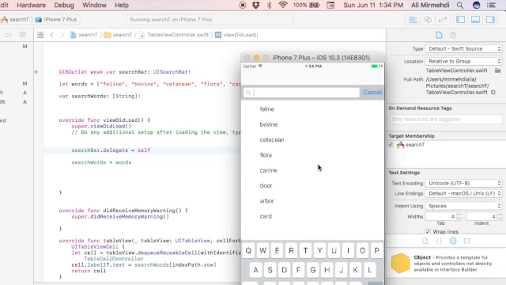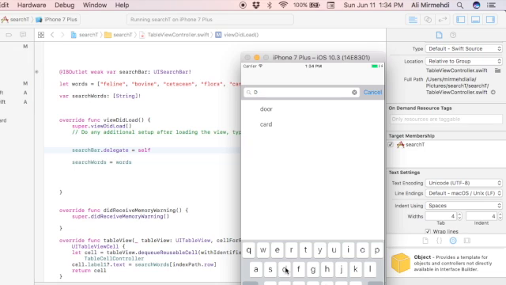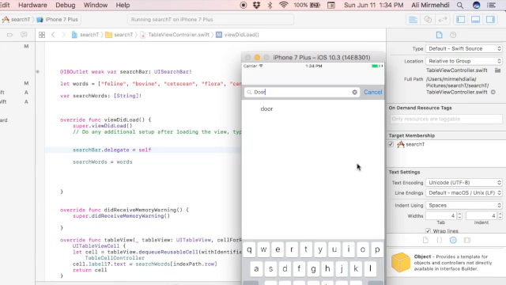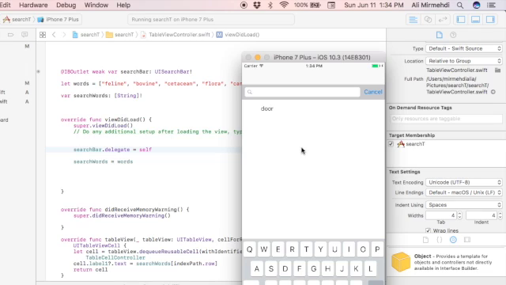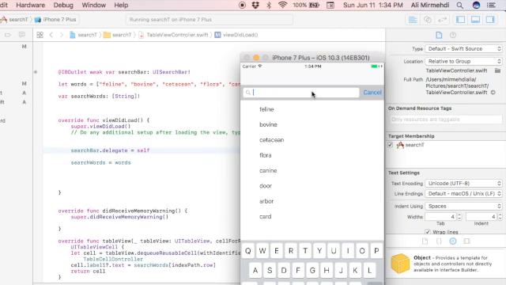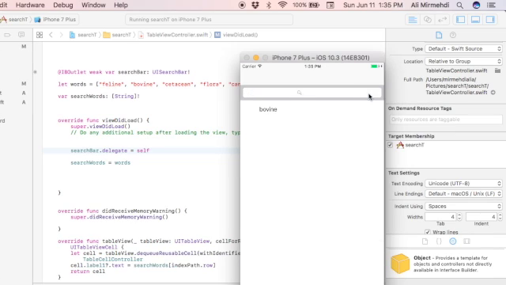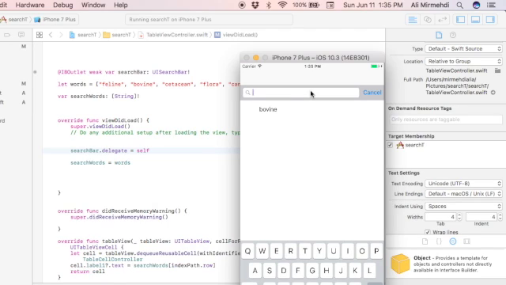Okay, if you type D, yeah, it gives you that. Yeah, it's just door. Let's cancel it and write something. Well, flora, I'll just give you that. Let me put V, for example. Yes, for wine. Okay, this way we have all of these specific words that we want to filter. If I put F, it gives you that.